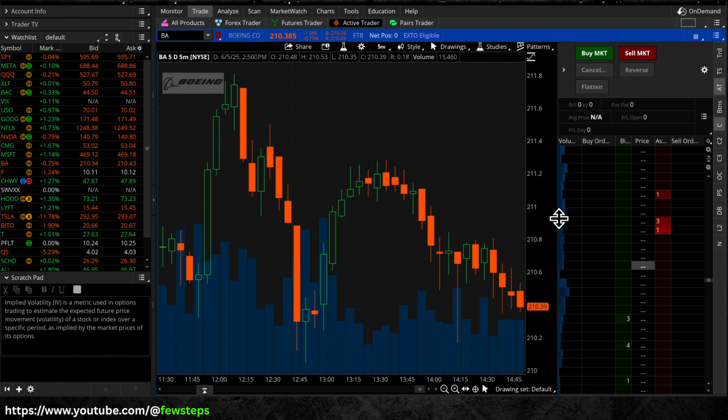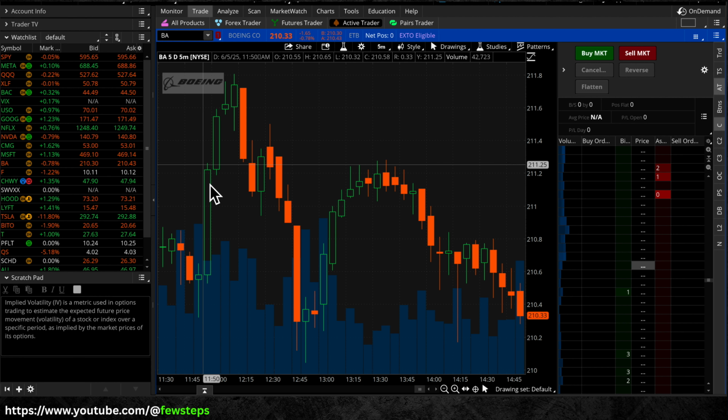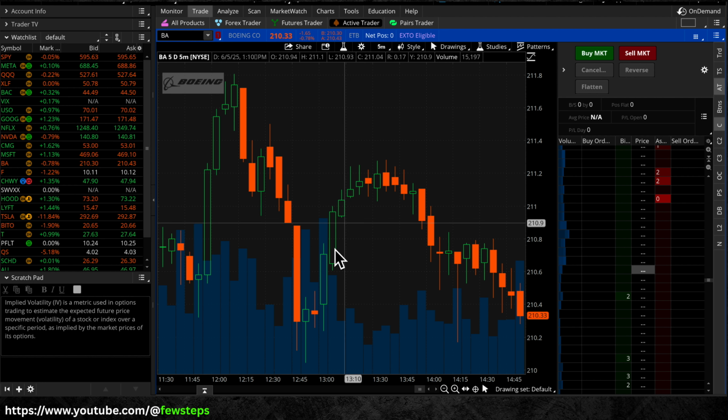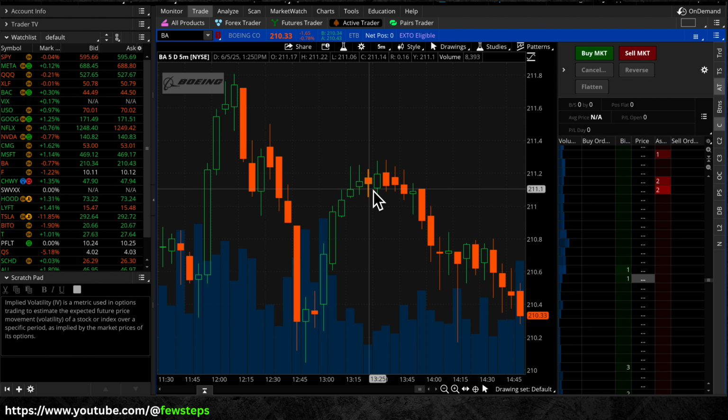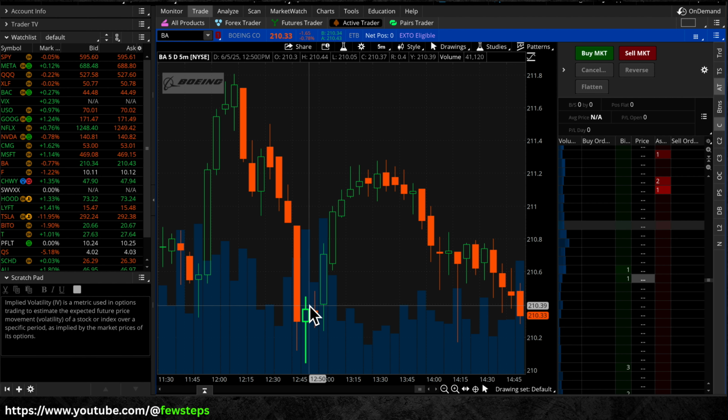In this video, you will see how to change candlestick colors in Thinkorswim. So here, this is red color and this is green color, right? So this is not filled, but for easy checking of this graph, I prefer to fill all this green bar or candles. And if you want, you can also change the color of these bars or the candles also. So let's see how we can do this.